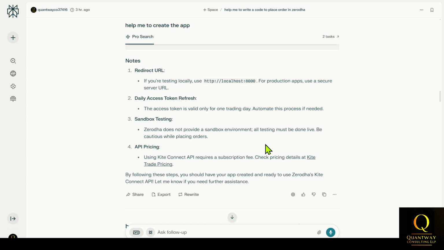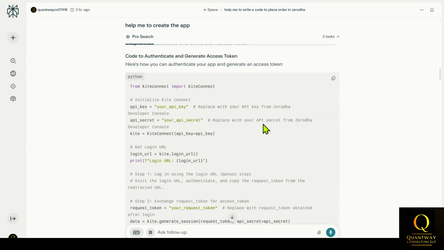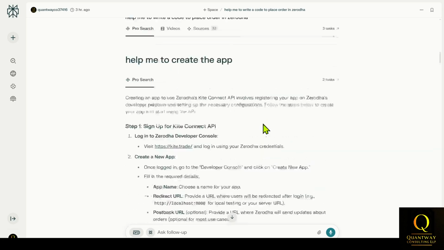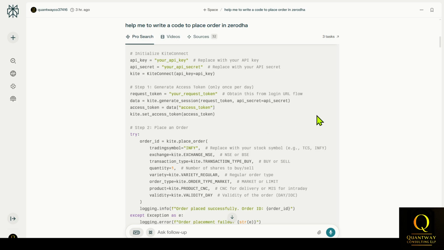Exactly. So, to put a bow on this, the big takeaway is that AI tools are getting really good at making code that can talk to financial platforms like Zerodha, and they can do it from really simple prompts. It's part of a larger trend, where tools that could help people manage investments in totally new ways are becoming more accessible.